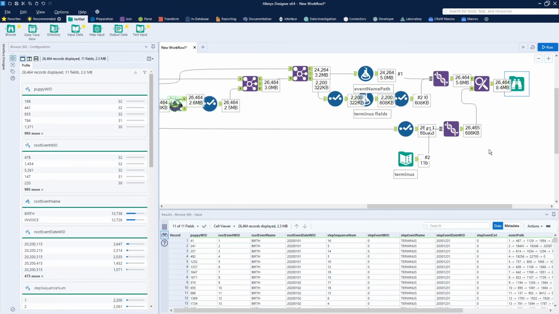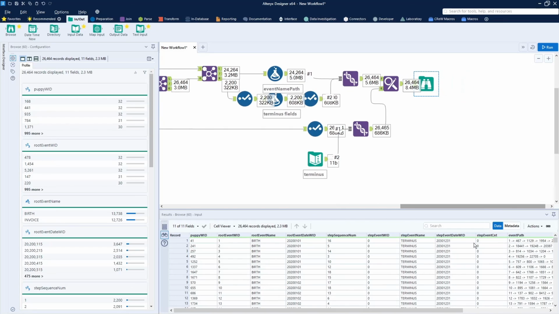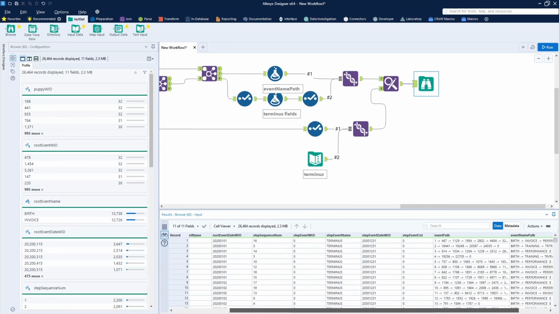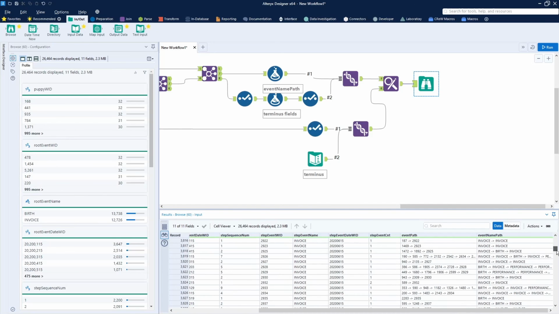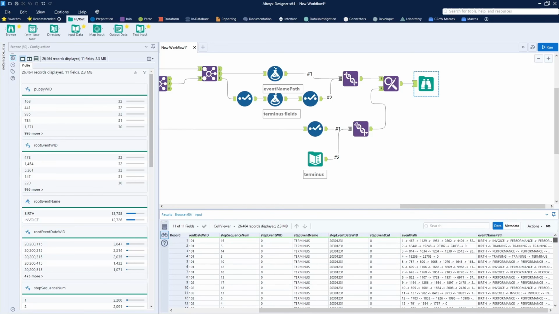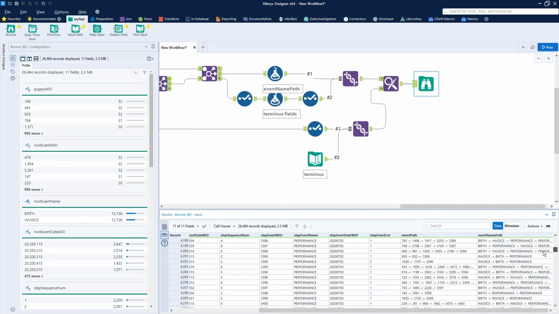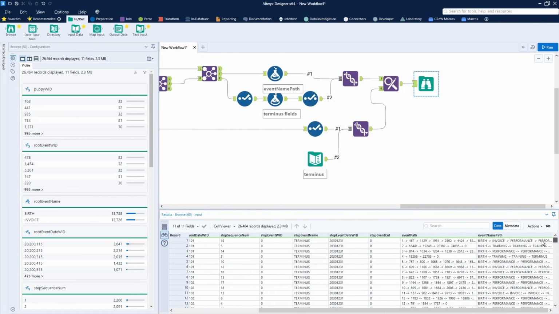We're almost to the end of this workflow. We can now run it. We see our data, including our Terminus data. You can see that now each of the individual nodes that are in the path, which is great to see, but it also has the name of that node so that we can have a second look at what is happening inside of these, to give us some visual confirmation of what is happening.